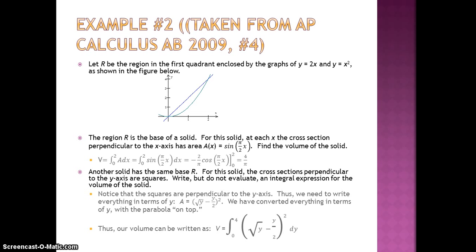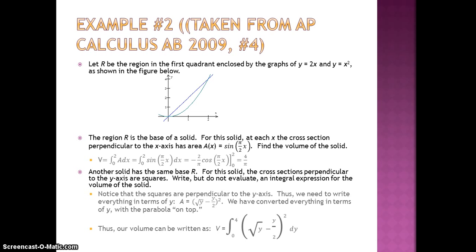Another solid has the same base, R. For this solid, the cross-sections perpendicular to the y-axis are squares. Write but do not evaluate an integral expression for the volume of the solid. So this is an example where you've got cross-sections perpendicular to the y-axis. So in this case, we need to write everything in terms of y.